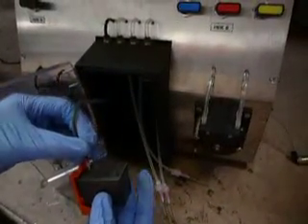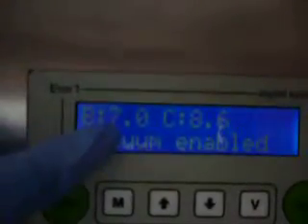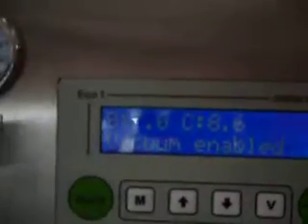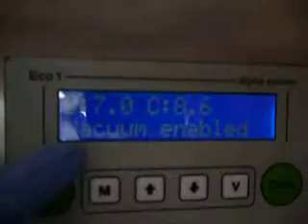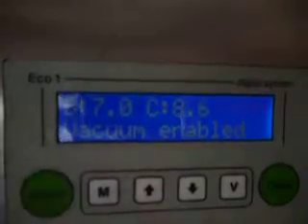I'm going to place my needle in the cartridge as so, and place the cartridge in the chamber. As you can see on the menu, I've selected B for black cartridge, and that's the dose — the number of milliliters I want to put in my cartridge: 7.0. Underneath, you can see that the vacuum chamber is enabled, so I'm not going to close the chamber.